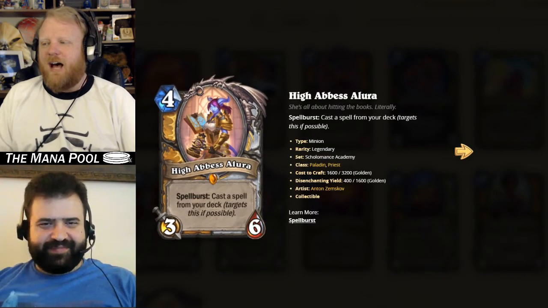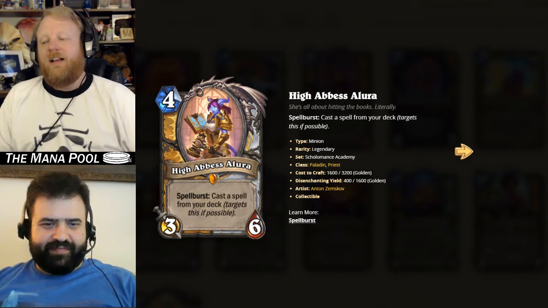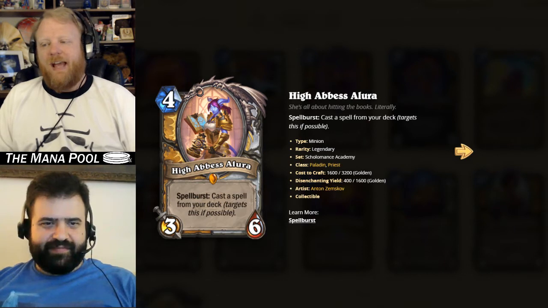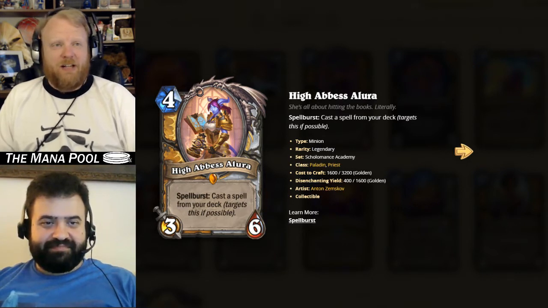Alright, so next up we have High Abbess Alura. It's a 4-mana 3/6 with a Spellburst: cast a spell from your deck. And then it says it targets this if possible. So, hey, do you have buffs in your deck? Nailed it. Buffs are good. AoEs are good. Consecration. Just cast a Consecration. It's fine.